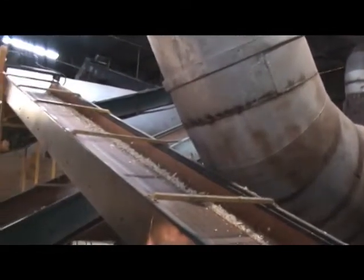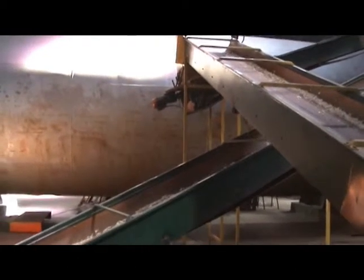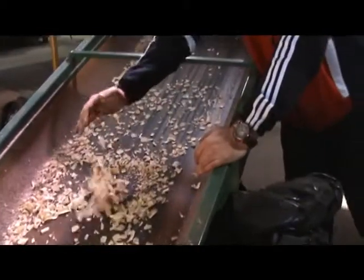Now that fan brings in the heat from the outside burner and also sucks through the shavings. Now once the shaving gets dried, it's much lighter. So that extractor fan brings it out of that dryer to this centralized cyclone. This cyclone, which is about 8 meters tall and about 4 meters in diameter, takes out the dust and the steam on the top, which goes through the extractor fan to the outside of the factory. The dry wood shavings go through this rotary valve onto the next conveyor belt. As we can see, there's a few still left on the conveyor belt, which is crisp dry.